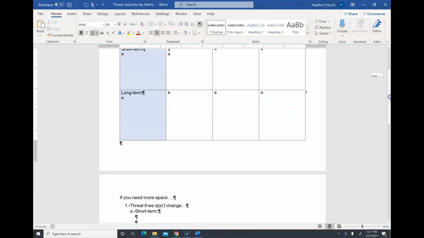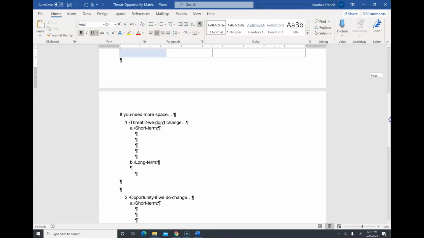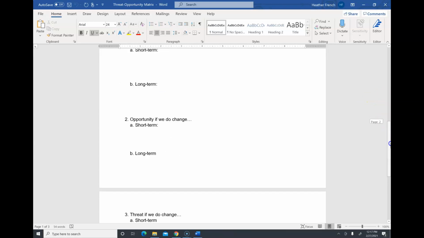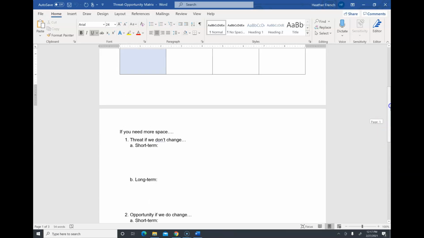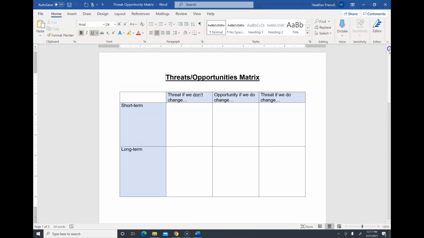They're there for you, but if you need more space, I've just kind of written them out here. So feel free to complete them and use as much space as you need to write down your threats and your opportunities, short term and long term. And then once you have that completed, you'll save it and you'll submit it to Blackboard, and that will complete that assignment.